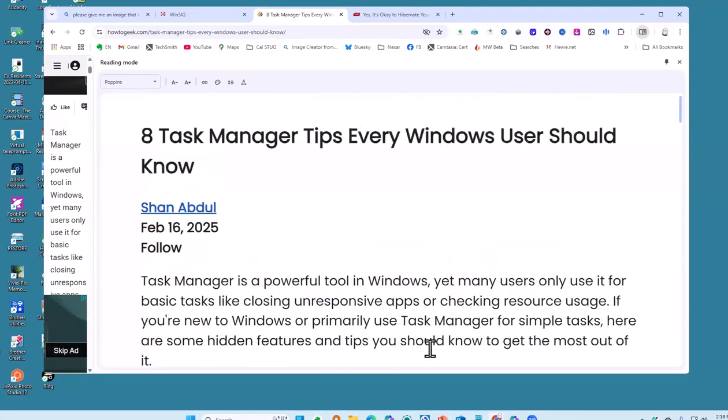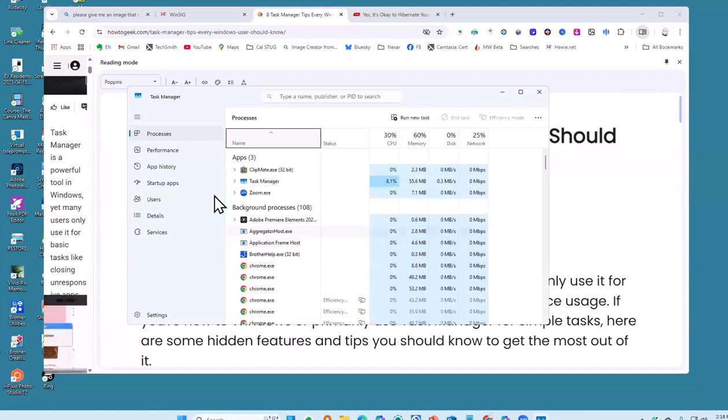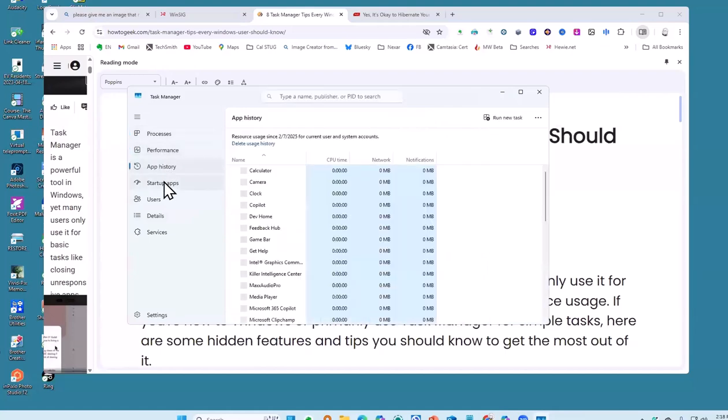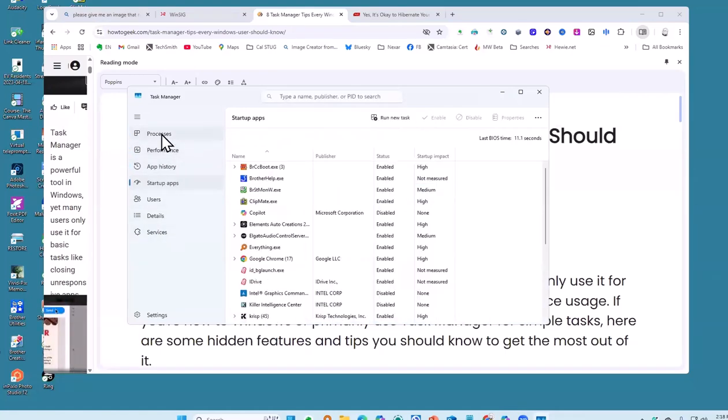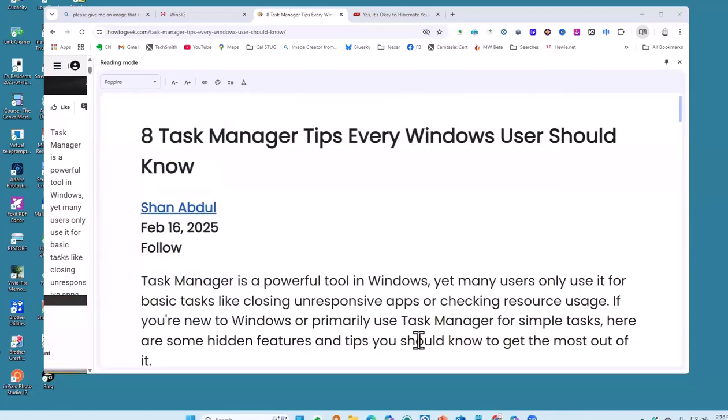There's many, many ways. But one of the easiest ways is just go to your taskbar and right mouse click and click Task Manager. I'm going to open it up so you can see what it looks like. And this is what it looks like. It's got several tabs now, and you can go to any one of them. They show different things. But let's see what the article has to say. At least now we know how to get to it. Let me go ahead and just close it.